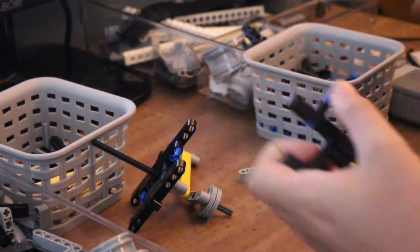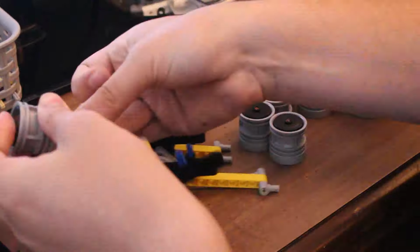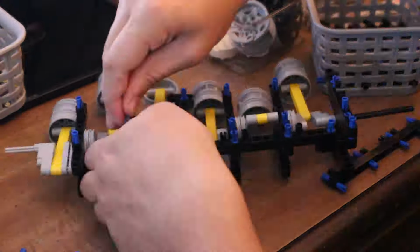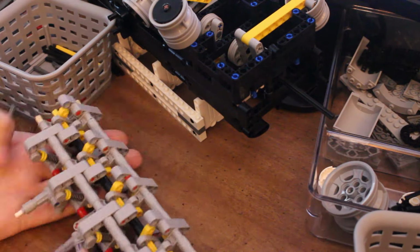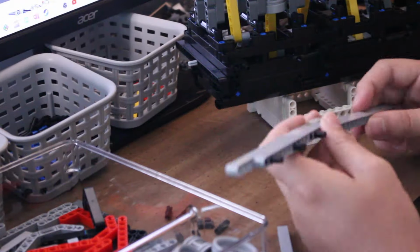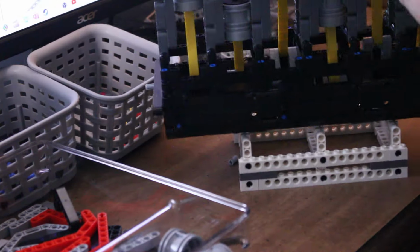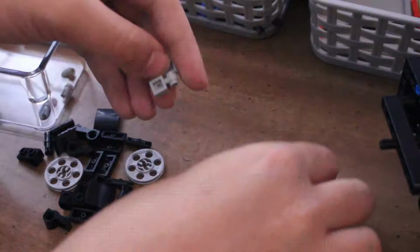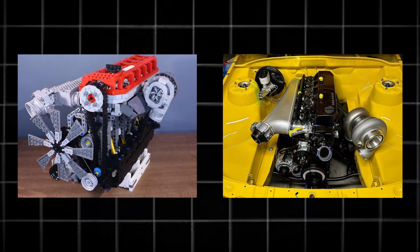This kit contains 1,985 pieces and took me about 7.5 to 8 hours to build. I really like how this engine turned out. I think it looks really close to the real life version.